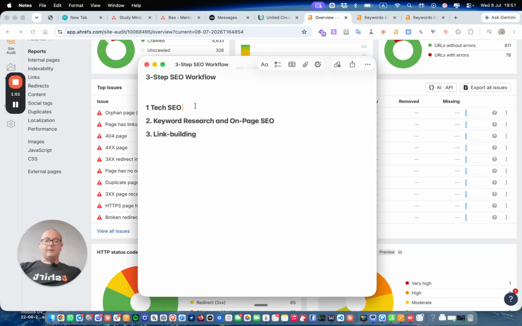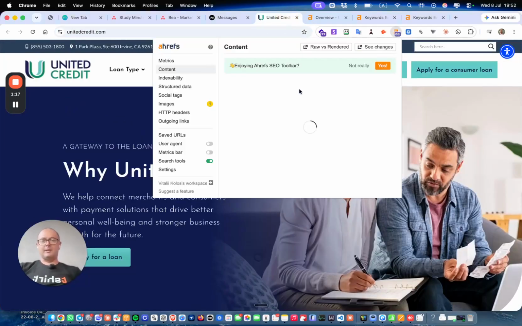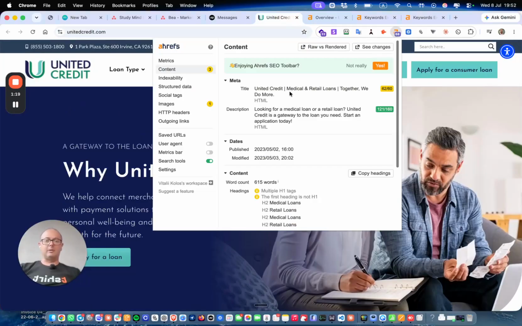Once we have that out of the way, then I would recommend doing keyword research to make sure that you're targeting the most optimal keyword. And judging from what I'm seeing on your site, primarily from your meta description and meta title, I guess you're targeting medical loans and retail loans.